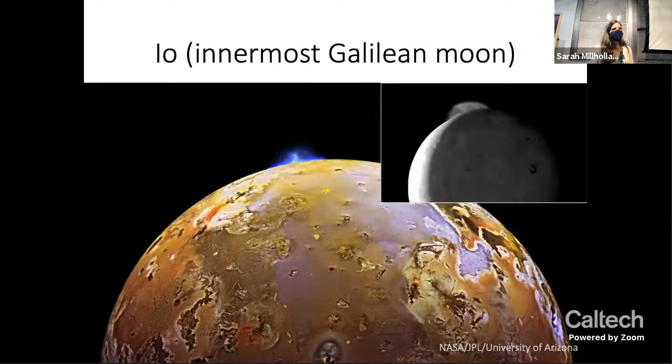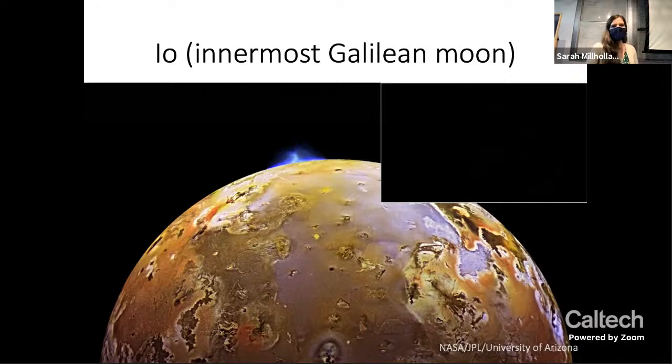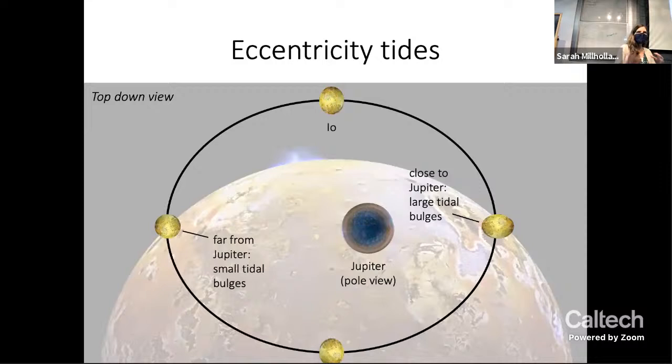And this is Io, the closest of Jupiter's Galilean satellites. It's the most geologically active body in our solar system due to the immense amounts of tidal heating that it experiences. Io has such strong tides because it is locked in a resonance with neighboring satellites that keep its orbit fixed with a non-zero eccentricity. This elliptical orbit means that there are continual changes in the strength and in the direction of the tidal force that Jupiter causes Io to feel.